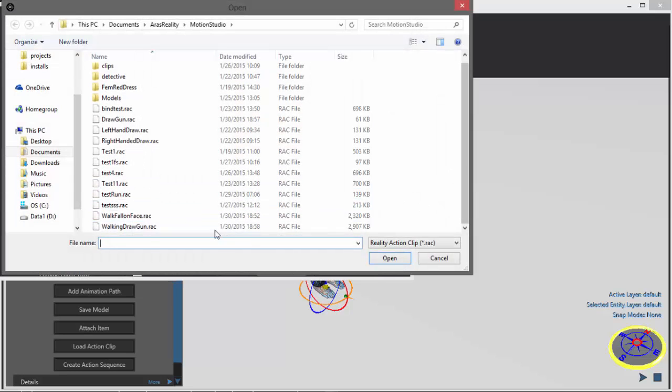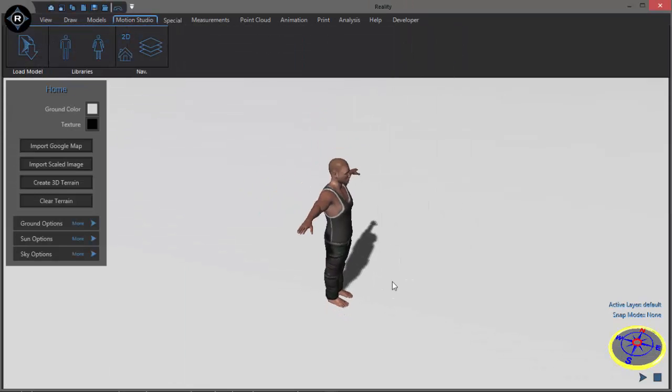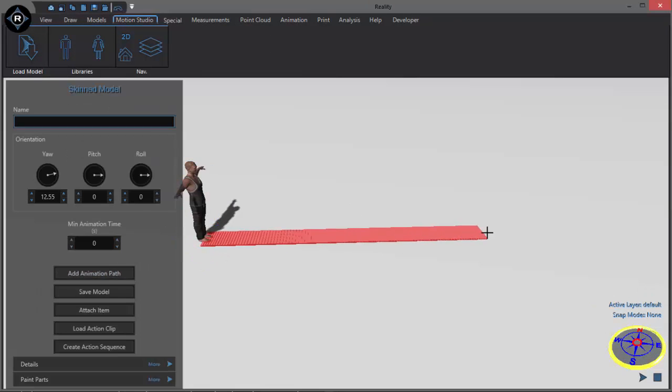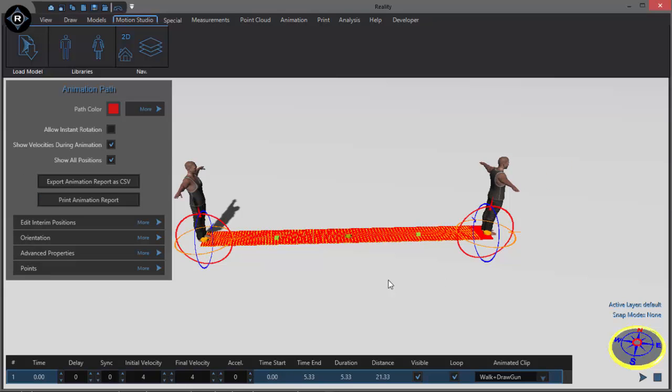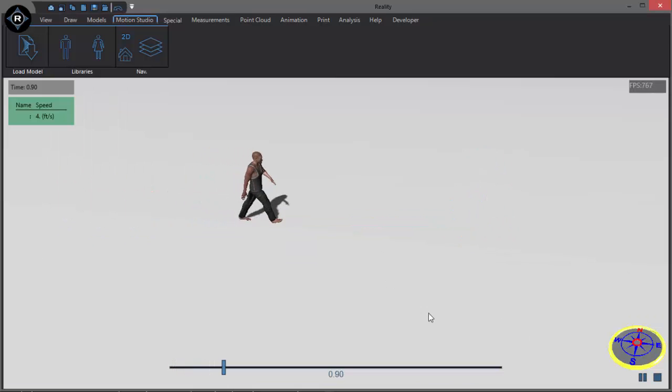We're going to load our clip. Create a path for it to happen on through the scene. This can be any scene. A drawn scene, a point cloud scene, whatever you like.